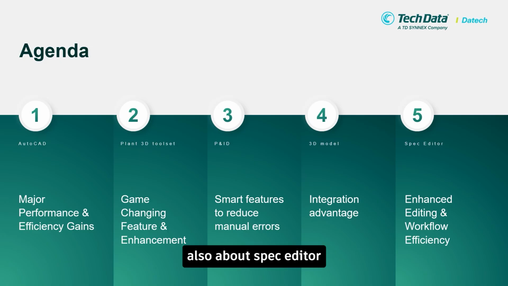We'll also discuss in detail the spec editor, where collaboration within the team works through creating more intensive libraries based on standards or on regular usage. We'll be discussing all of these in the upcoming slides, and hopefully this session will be very interesting, because we are going to deal with AutoCAD advanced features and the techniques involved in the AutoCAD Plant 3D toolset.